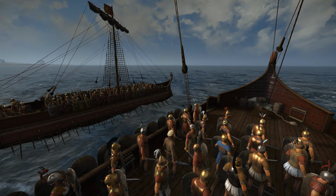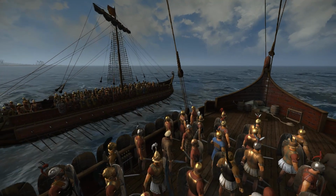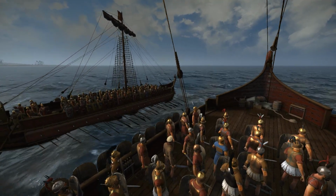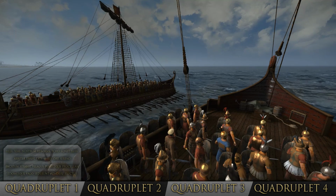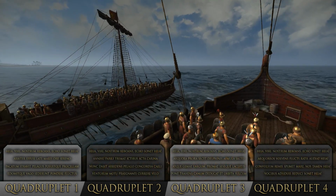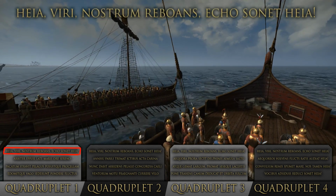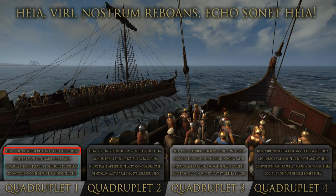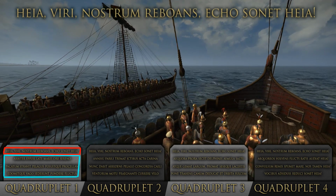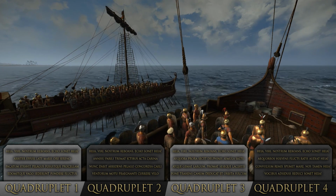The songs were generally used while out of combat when a ship was operating at cruise speed. Evidence suggests that the song would be made up of around 4 quadruplets of hexameters. Each quadruplet would involve a call and response, starting with the same expression. The first hexameter would be sung by the orator, while the rowers replied with the following 3 lines. In this way, the pace could be set and the rowers would be distracted from their fatigue.